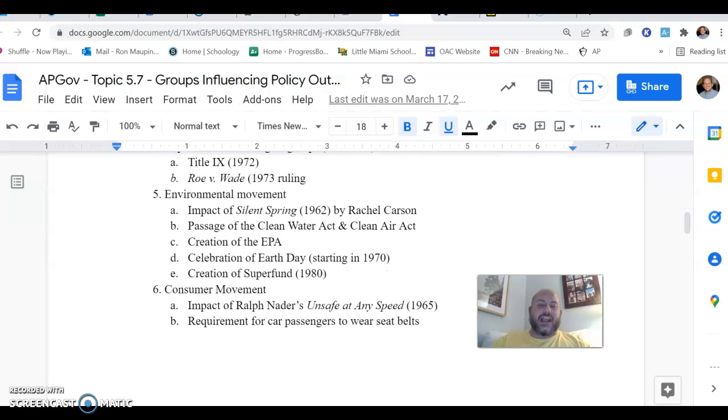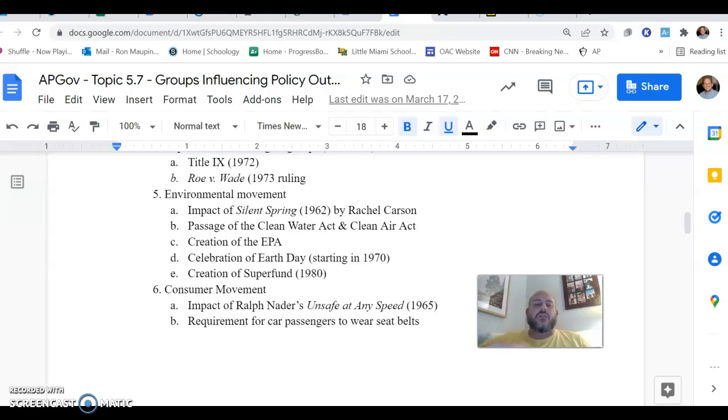To round out taking a look at social group movements, you also have certain interest groups that exist to protect consumers. We mentioned previously Ralph Nader, probably America's most well-known consumer advocate, and his publishing of the work Unsafe at Any Speed, talking about the dangers of the manufacturing of the Chevy Corvair. So anyhow, consumer movements in some respects get their origin from the progressives at the beginning of the 20th century. You might remember Upton Sinclair's The Jungle, for example. But note, modern consumer activists and consumer-based interest groups have been responsible for a number of protective measures.